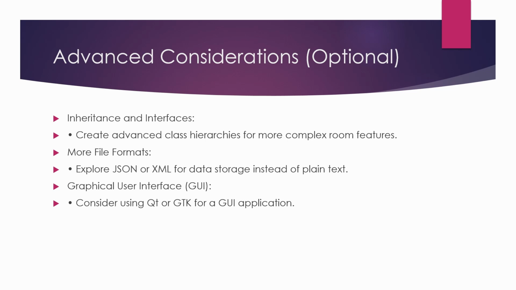As we consider advanced improvements, we can explore more sophisticated topics. For example, we can expand the class hierarchy to include more specialized room types. We can also use more complex file formats such as JSON or XML for better data storage. Additionally, we could develop a graphical user interface to provide a richer experience for users.